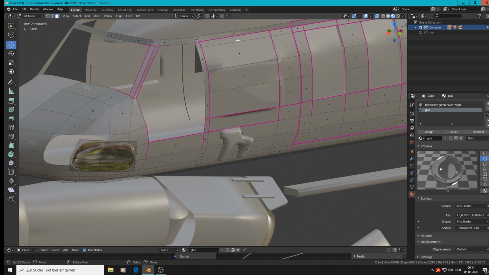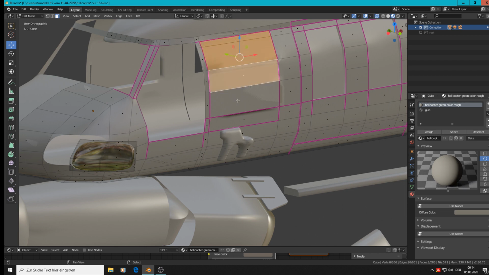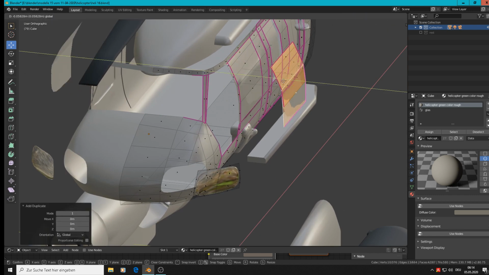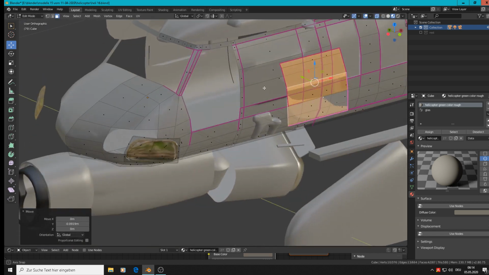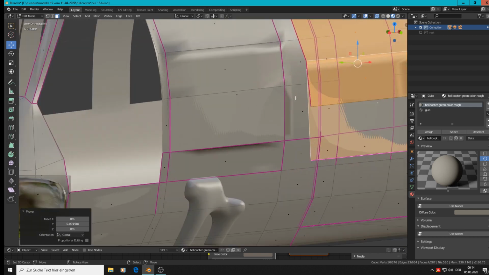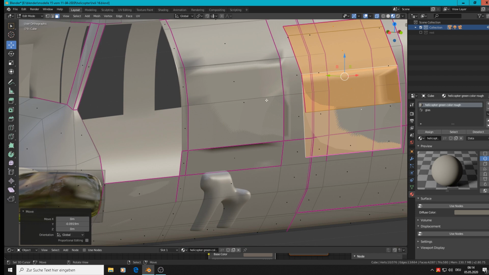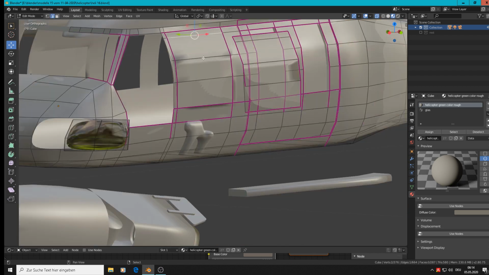So we should take them out now. Shift D. That is this one. And something is here wrong. I see it from here. But that will look later.